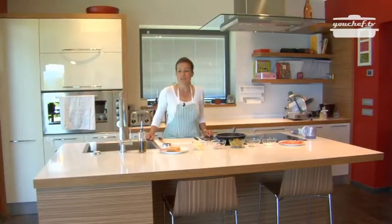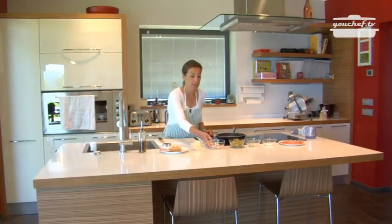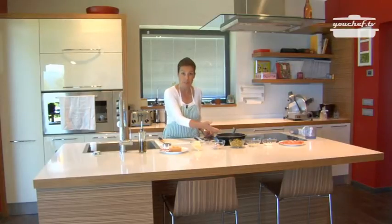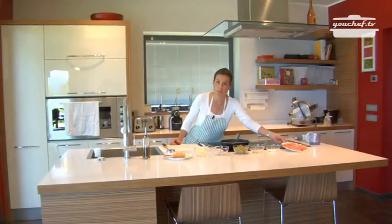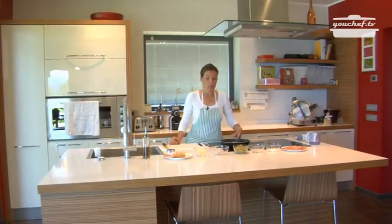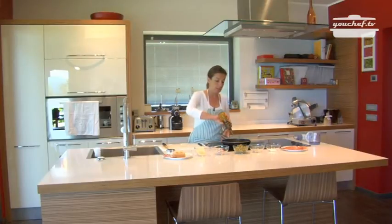To cook the croutons with raw beans, we need extra virgin olive oil, some sliced bread already toasted, some slices of Parmesan cheese, shallot cut in small pieces, boiled broad beans without the skin, pepper, salt, and some thin slices of raw ham.